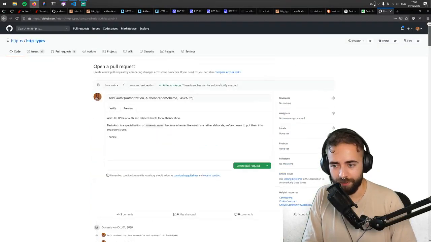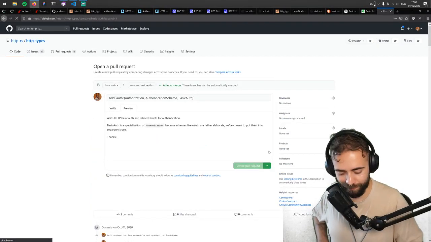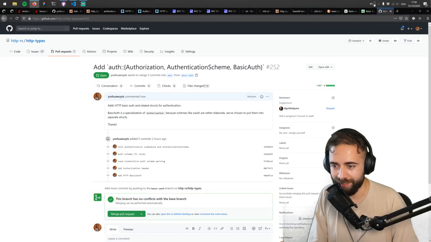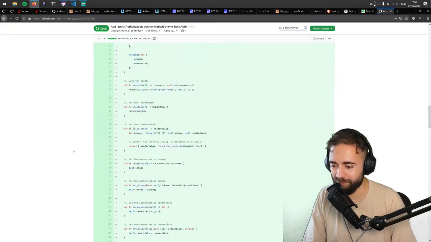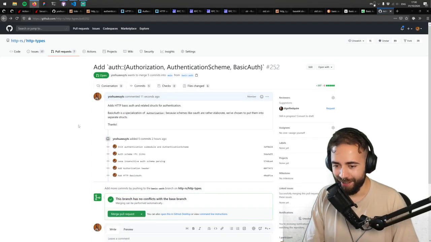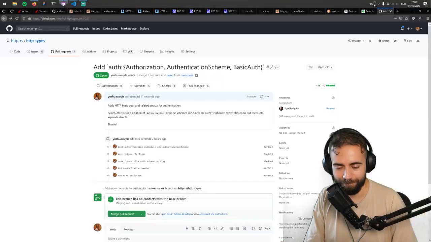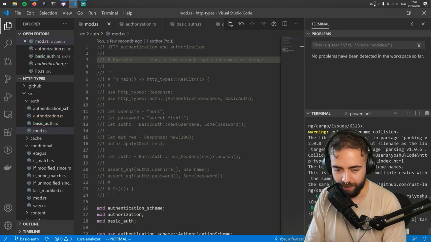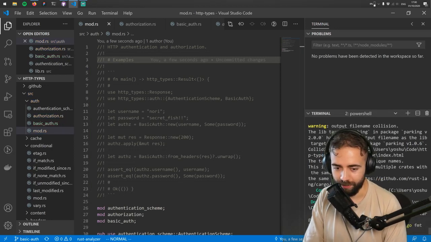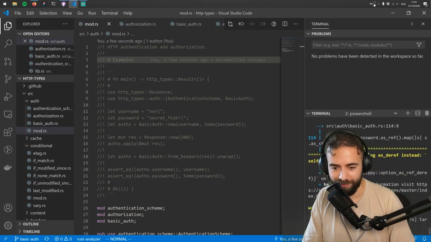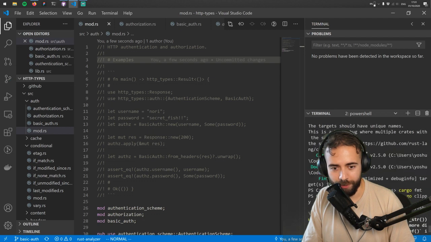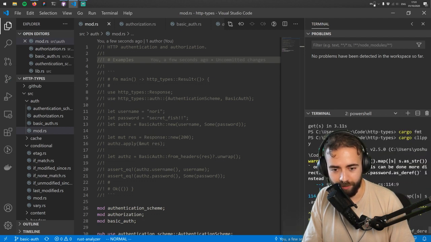Okay, hitting that create pull request button. And we have it. We have a PR with 400 lines that we've written in 2 hours. Good job, everyone. Should we run cargo fmt just to check? Cargo fmt, cargo clippy? Anything? Ooh. Clippy option as_ref. Okay, so that can be done better. Self the password.as_deref. Oh, amazing.